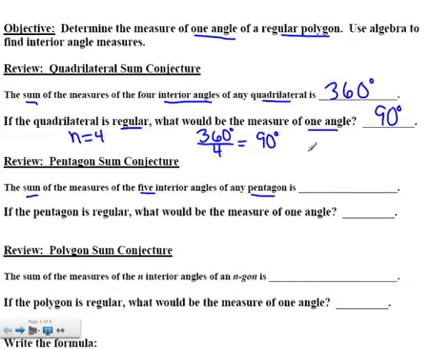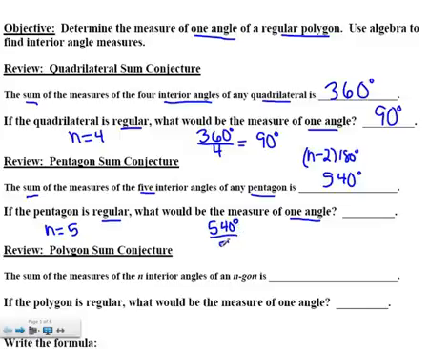Remember, the way that we did this is that we subtracted 2 from the number of sides, n minus 2, and multiplied by 180 degrees. So in this case, we'd say 3 times 180, that was 540 degrees. Well, if a pentagon is regular, meaning it's equilateral and equiangular, then what is the measure of one angle? If there's 5 interior angles and the sum is 540, shouldn't we just take the 540 degrees and divide it by 5? If we do that, we should get 108 degrees. So 108 degrees goes on the line.